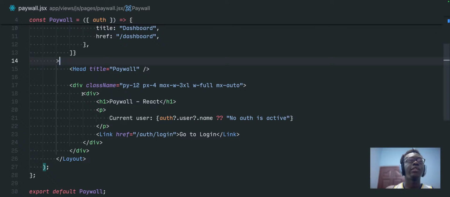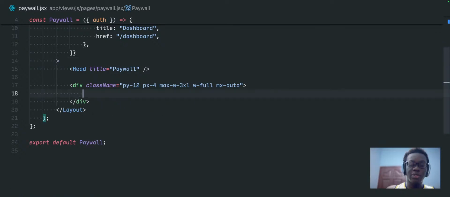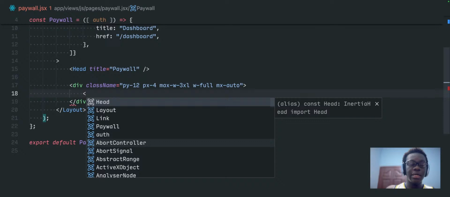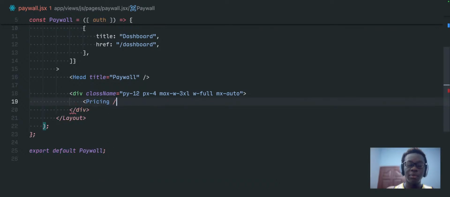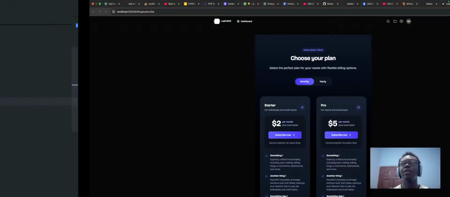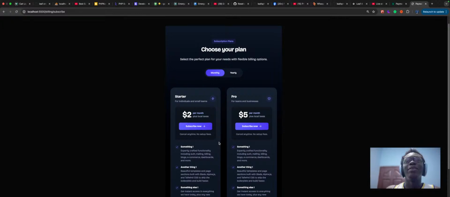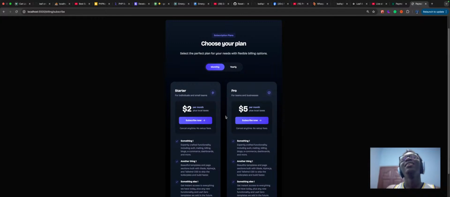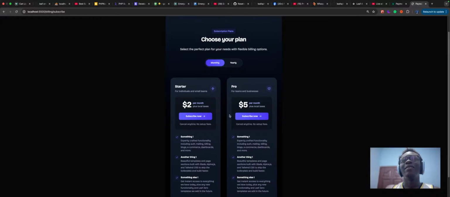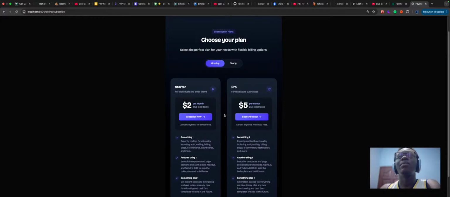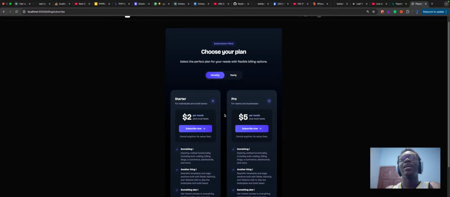And Leaf graciously generates a pricing component for us, which you can just import. We don't need to pass in any props. We save, we refresh, and our billing tiers are right here. I mean, obviously, this looks very, very, very weird. And we can kind of customize it to match our actual application.